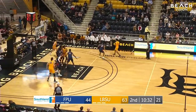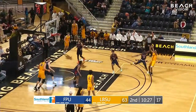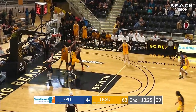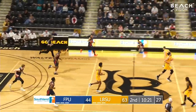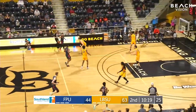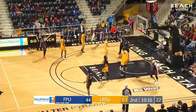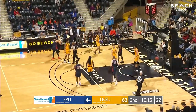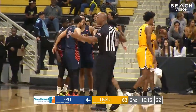Michael Carter III into the front court, right corner to Geese. Takes a shot, back to Carter. Good look right of the circle, 4-3, no good. Rebound tipped, Ferguson's got it. Ahead for Hill. Hill along the near side into the front court. Hill dribbling with the left hand, whistle. Foul away from the ball. Going on Max to Geese in Long Beach State.